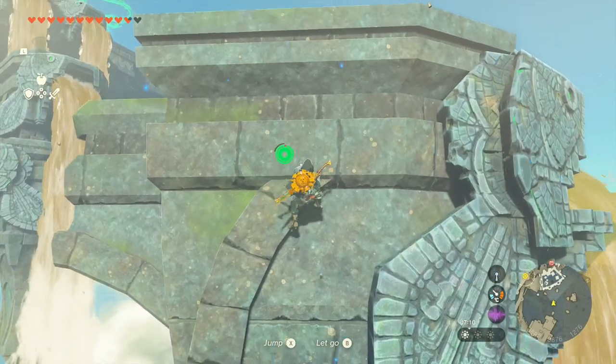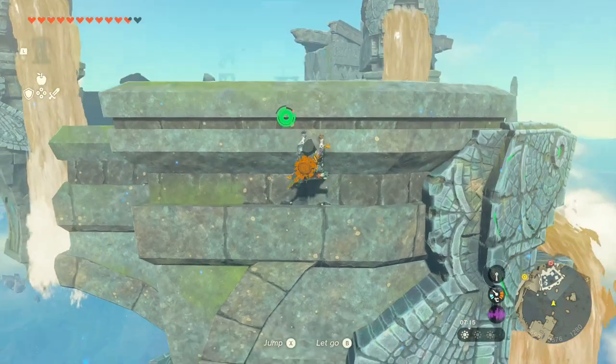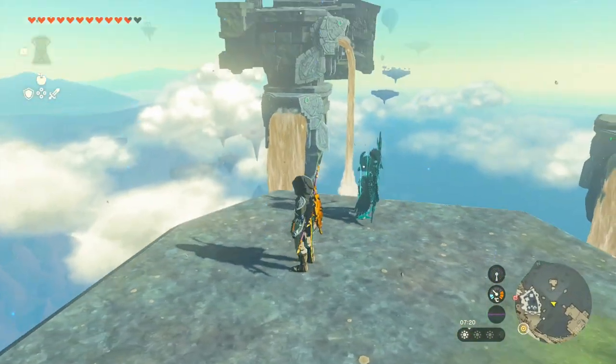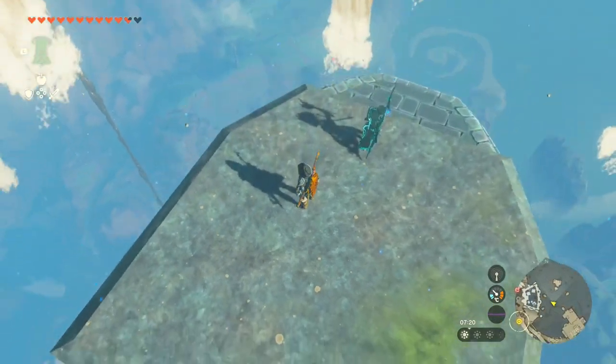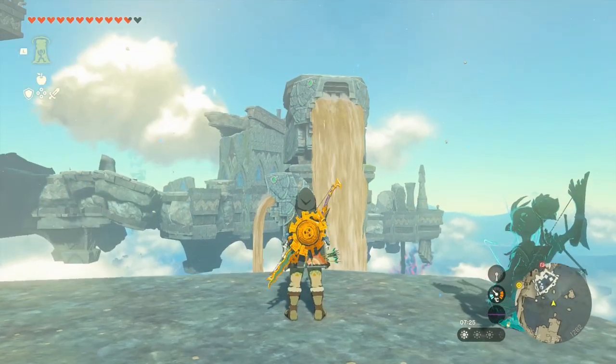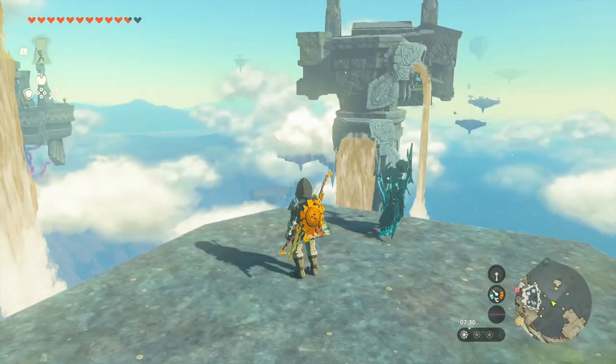Alright, so this is an interesting way of climbing, using waterfalls to catapult myself up in the sky. Please don't fall. Please don't fall. Be a good boy. Alright, cool. So, I think I can totally get there. There's the shrine. That's interesting to know.